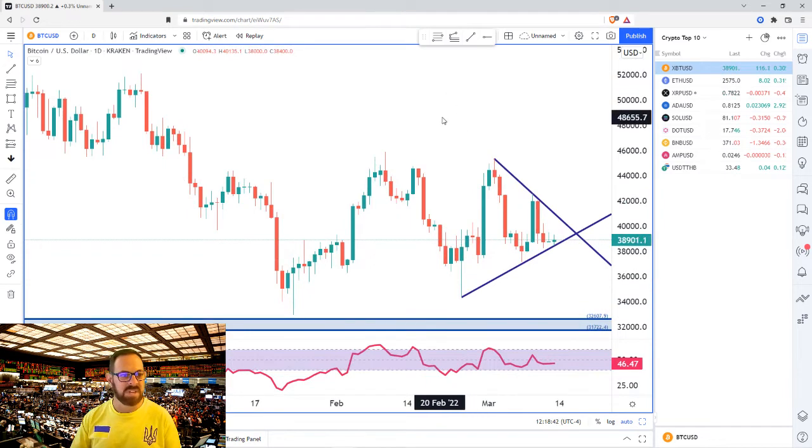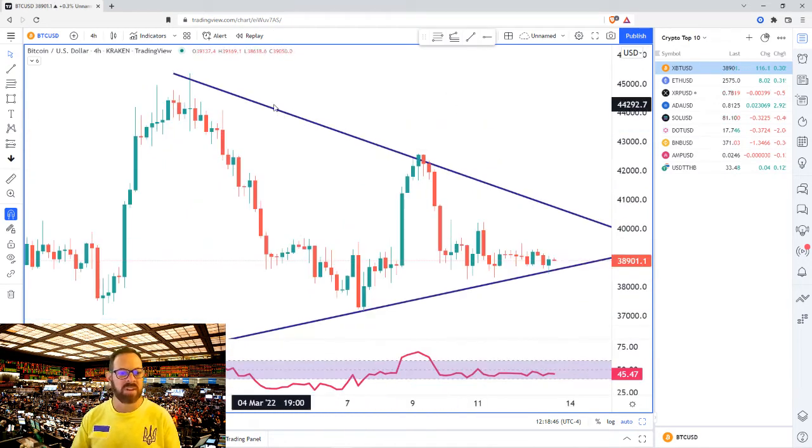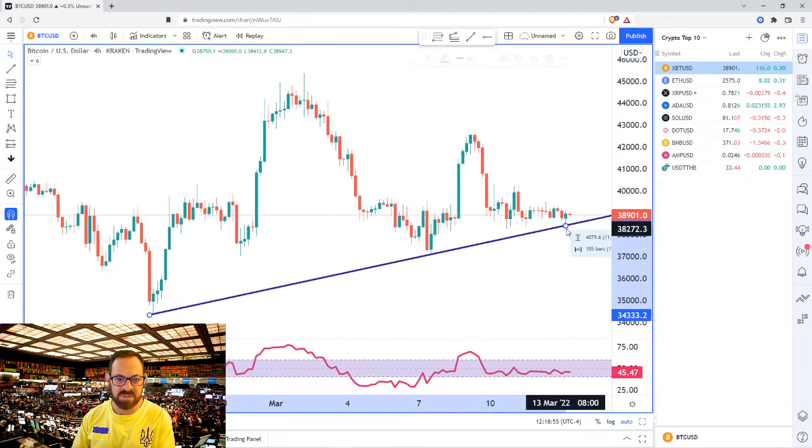So there's lots of bearish pressure pushing down on Bitcoin right now, and probably most of the cryptos, to be honest with you. Dropping down from the daily to the 4-hour time frame, let's see what we've got going on there. Let me clean this up a little bit. We don't really need that, but we keep the trend line. Let me fine tune that a little better. There we go. 1, 2, 3 touches is confirmed.